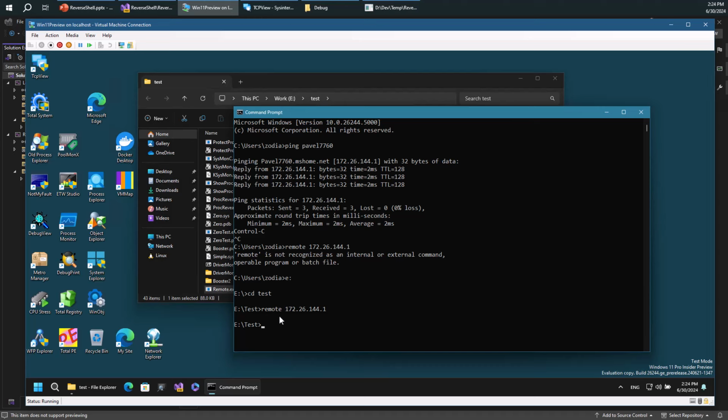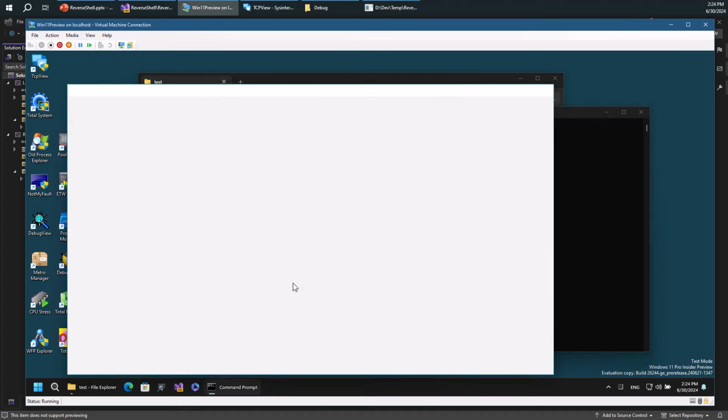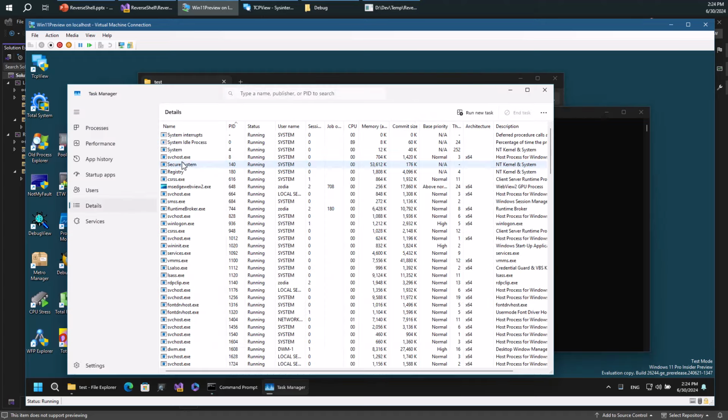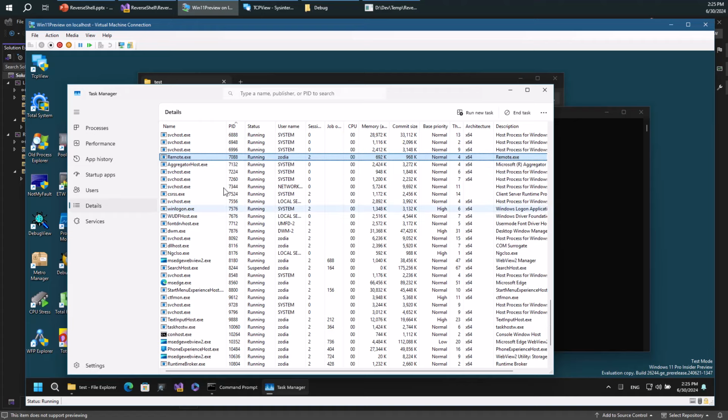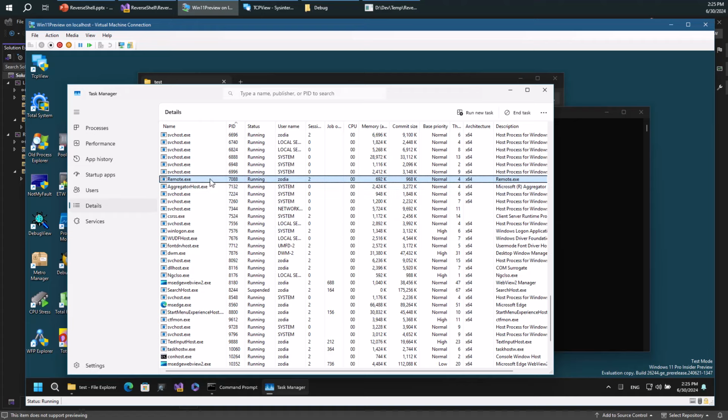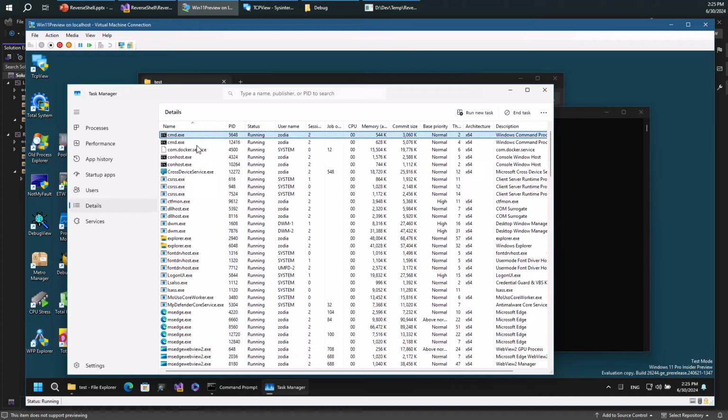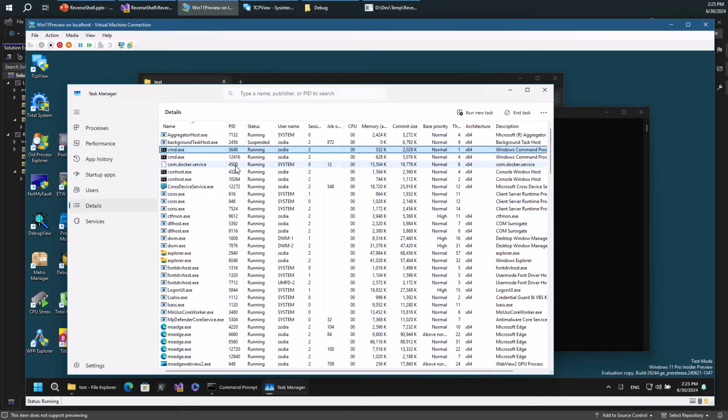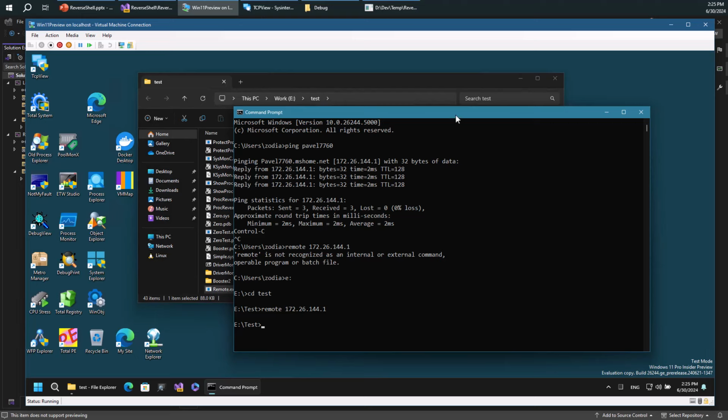Remote is not really important in itself. It is important to communicate with CMD. So remote is in fact there. It's still running. We just have CMD here returning. If I open Task Manager on my virtual machine, we should see remote here. So here's remote. And there's some CMD that it's working with. So we have a bunch of CMDs here. At least one of them is the one that it's working with. We can't tell directly because we don't have any output here, but it is one of them for sure. And it's supposed to be working now.